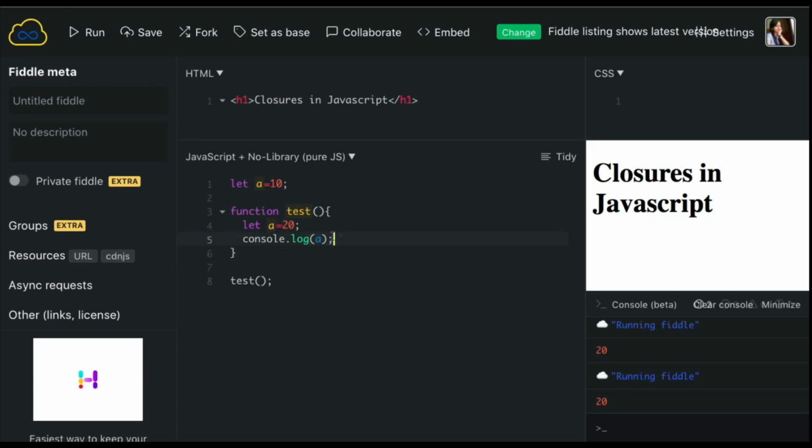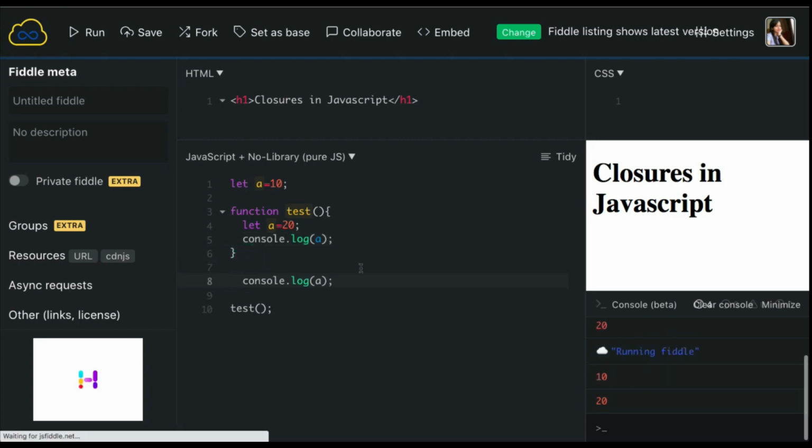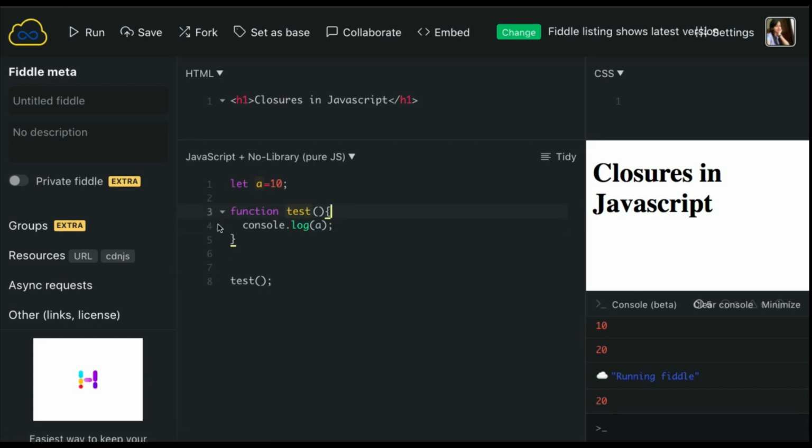But if you try to print the same a variable outside this function, then in this case it will print 20 because 20 is on global scope. So it will find a from here. But if I say something like this, let me remove this one. At this point of time, what value of a are you expecting? As inside this test function, a is not there, right?